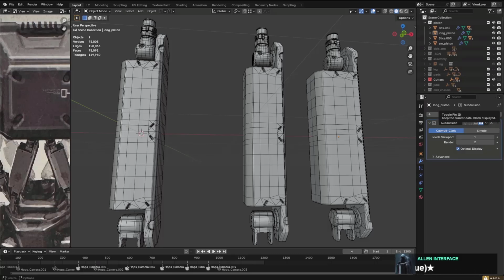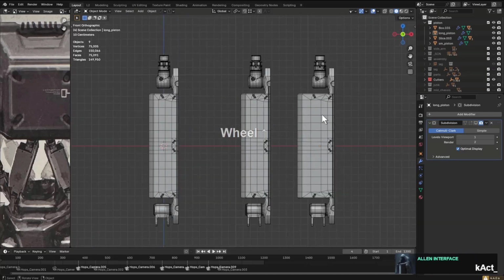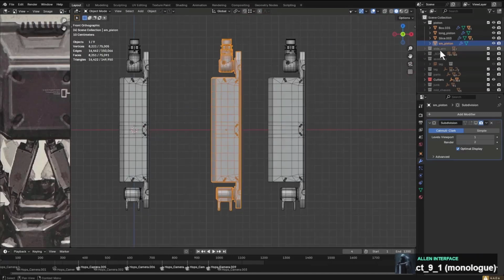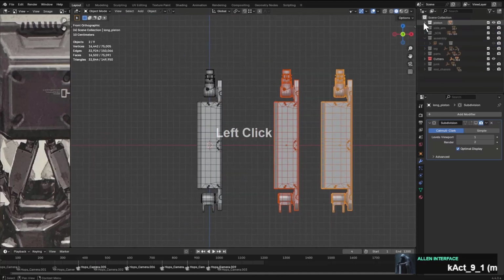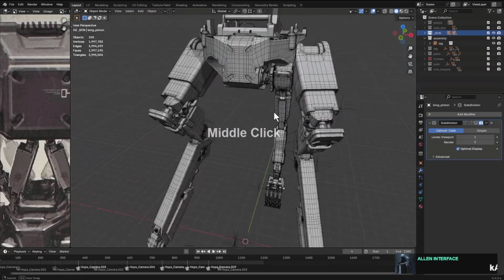Okay, guys. So, in an additional video, I wanted to go ahead and detail the chassis that these connect to. I mean, I don't know if it's a chassis. That's just what I'm calling it. But you just have to name stuff things. So, I want to go in, give these pistons a name, and then start doing a little bit of collection cleanup to just try to get things manageable.